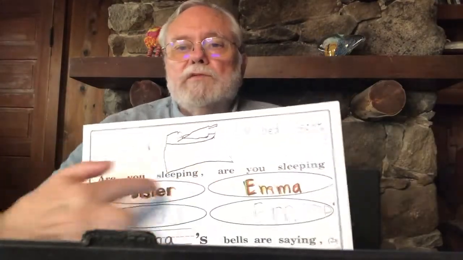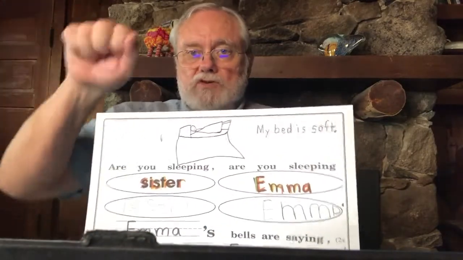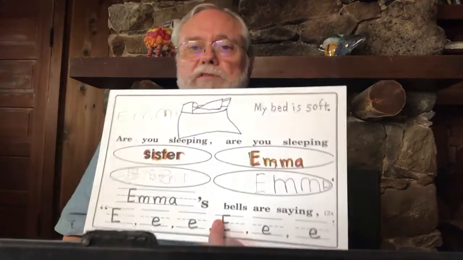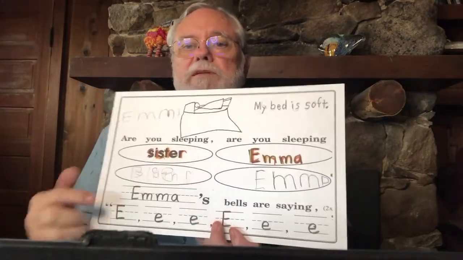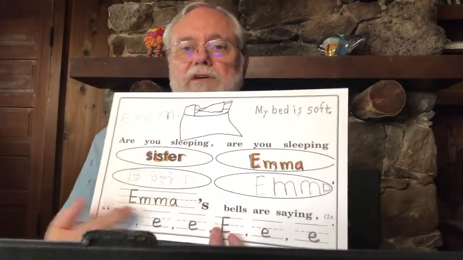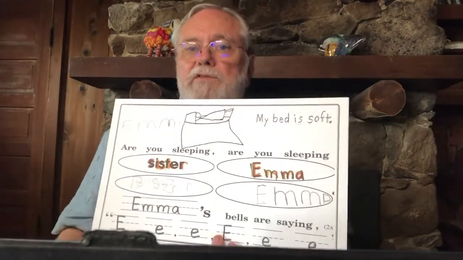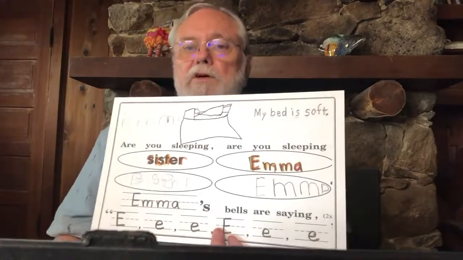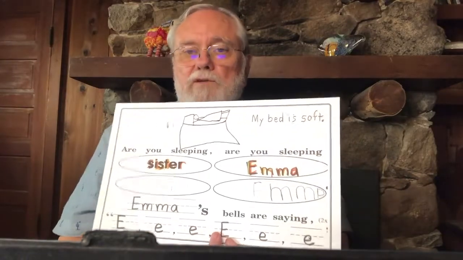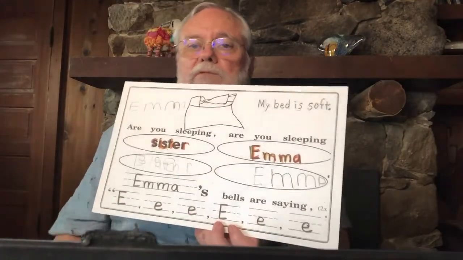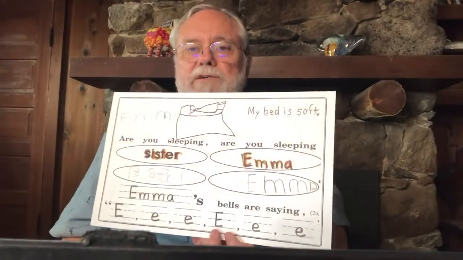And so now the children take and they rainbow write over the words that I've written by taking each color of crayon and tracing over the top. And then they draw their picture of themselves sleeping. And as they're doing that, I go around behind each child and I write in what the bell tones say. Now, depending on the level of your kids, you can just leave it like that, or you can have them come back and rainbow write over the bell tones, or you could write them 3 times, and the children could rainbow write and then write them 3 times over here.